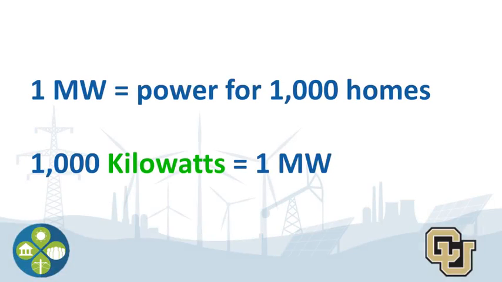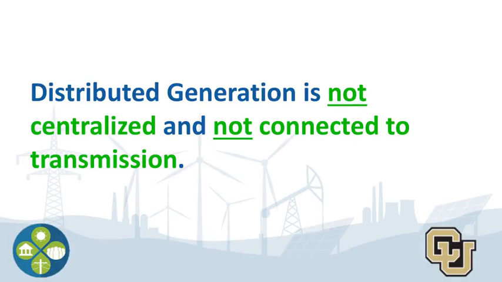While I've heard some differing opinions on it, distributed generation power is more like a fraction of a kilowatt to about 100 megawatts. For people who like math, there are 1,000 kilowatts in 1 megawatt. Even though people don't always agree on the threshold or the range, really what you need to know is that distributed generation is smaller, although not necessarily small, and not centralized, and not connected to transmission.